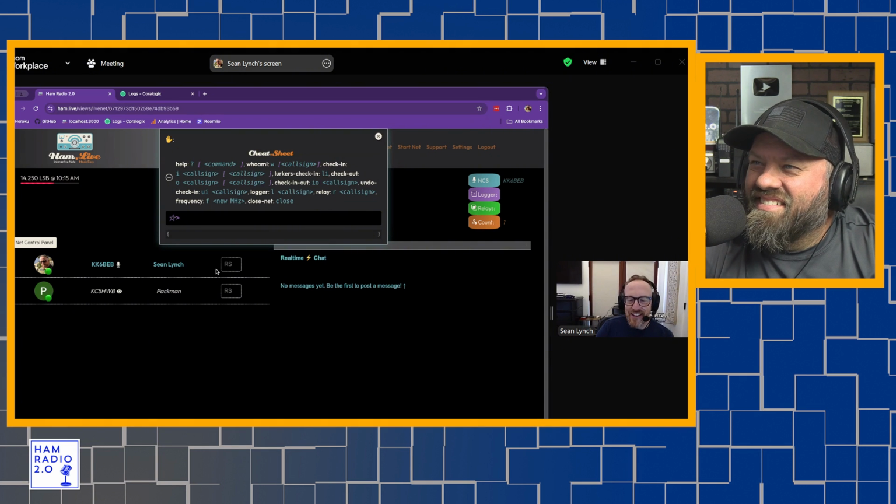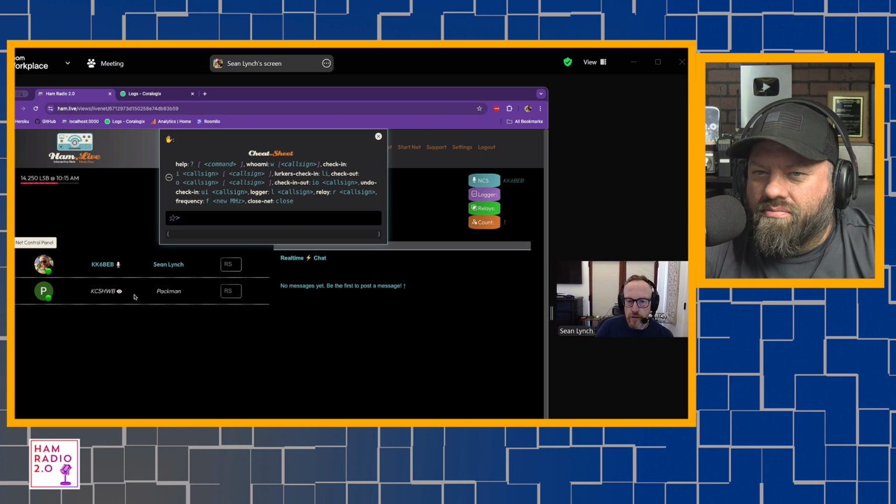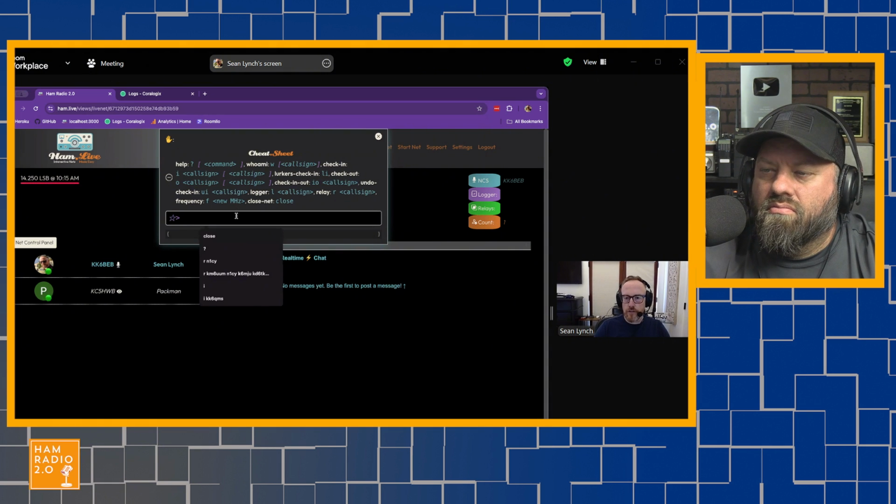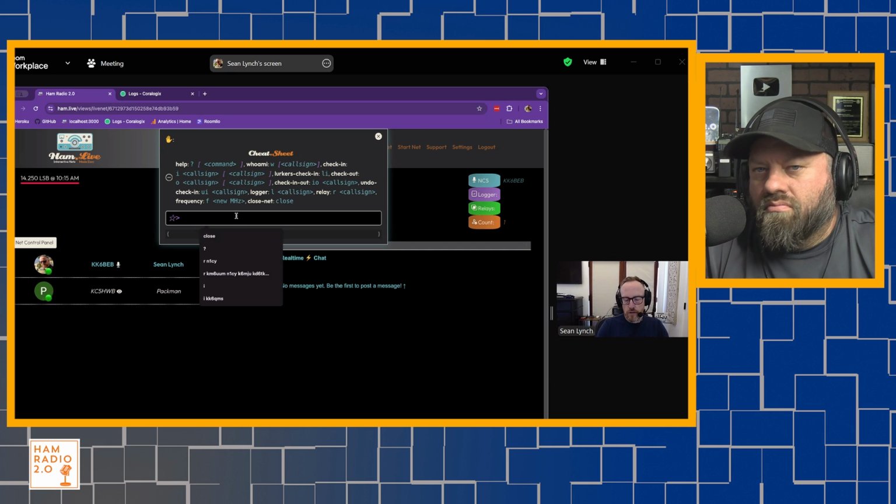So you can see if people are online and you're kind of a lurker. That's why it's got this eyeball by you. And this green dot means you're actually online on the internet. And if I highlight over you, you can see Grapevine, Texas. So it shows where people are located and stuff like that when you just mouse over. I'm going to show you how easy it is to run a net. So it is literally one command. Now there's a bunch more I can show you, but I'll just show you the absolute easiest way to do this.